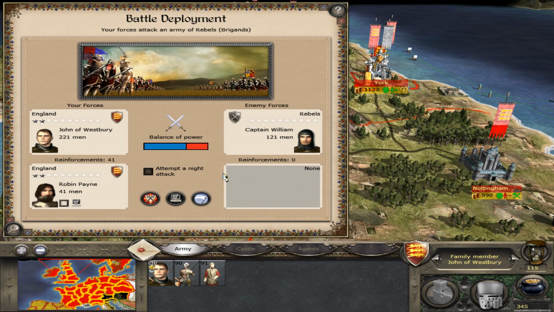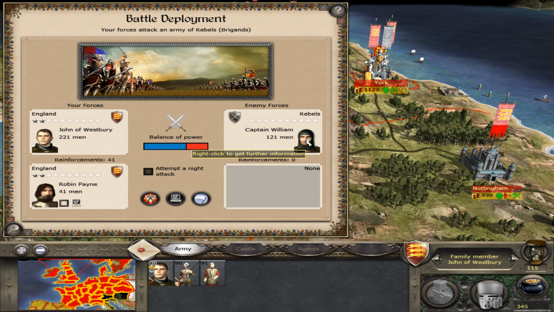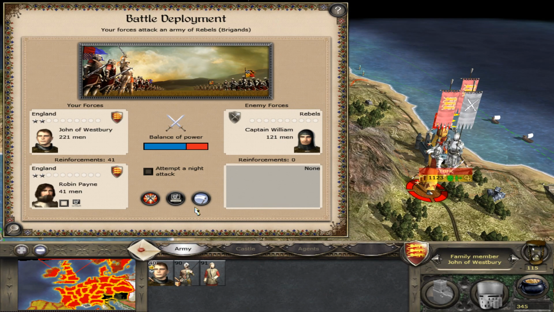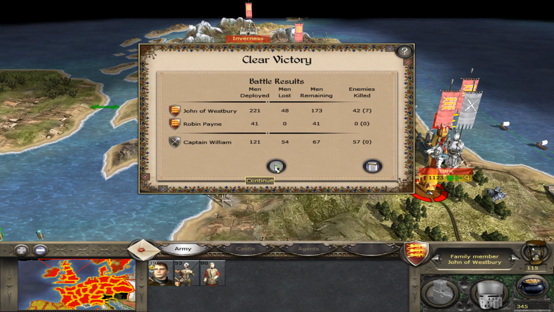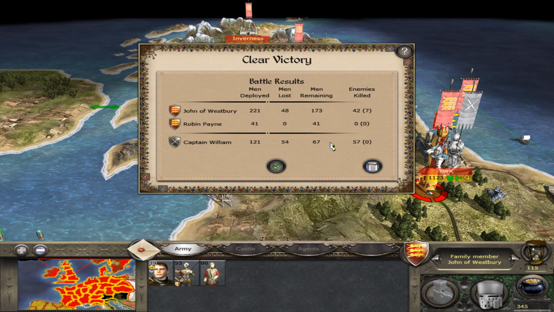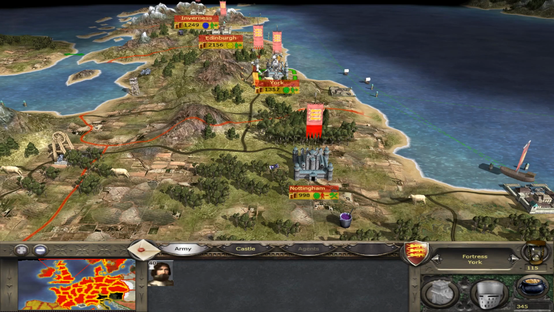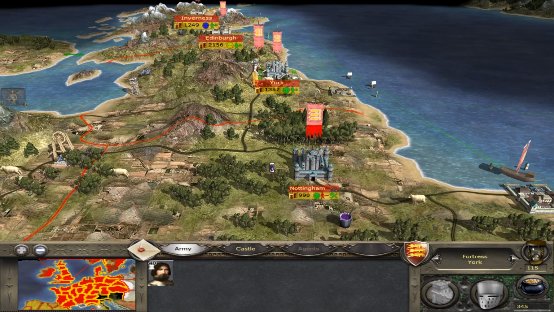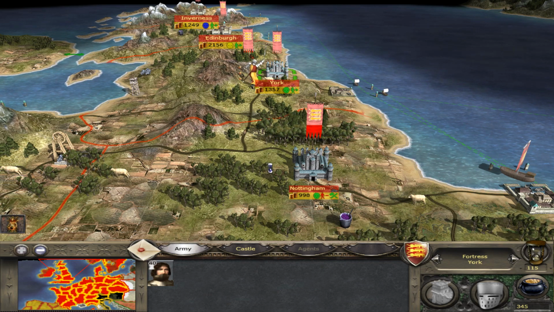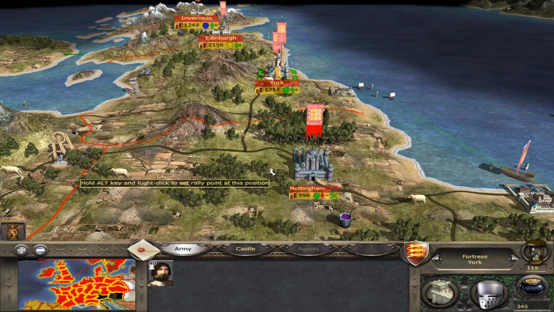So here we go. It's us and Robin Payne against Captain William, one unit of armoured swordsmen. I'm just going to auto-resolve it because it's actually literally just one unit. There we go, and John basically got all the kills, and Robin did nothing. Well done, Robin. Such is the fate of all who oppose us.